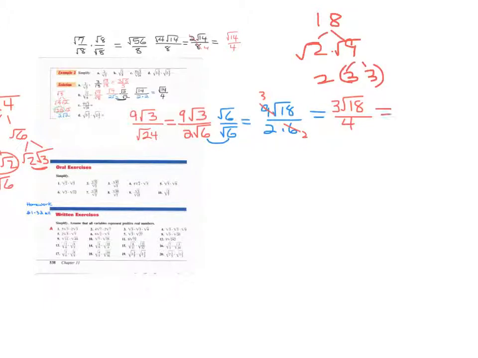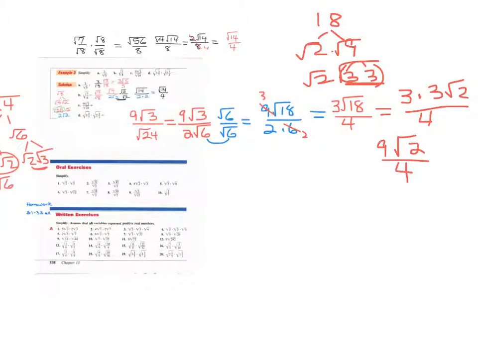And now what'll come out is a pair of 3's. So a 3 comes out. There was already a 3 there, 2 underneath, and then the 4. So 9 square root 2 over 4.